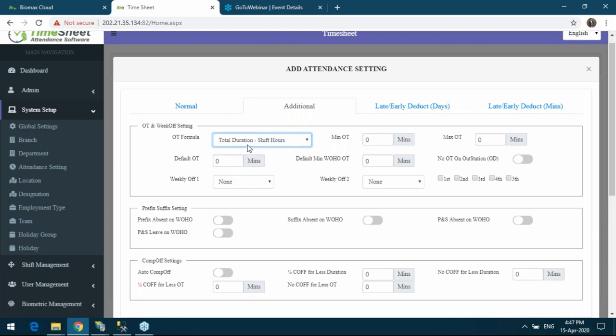The first setting is total duration minus shift hours.